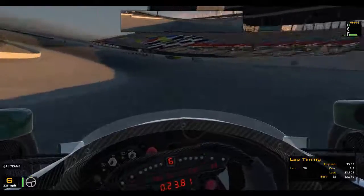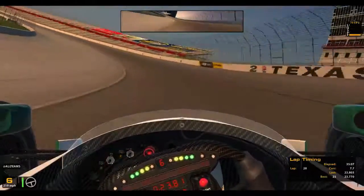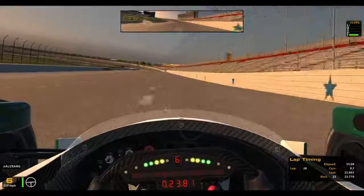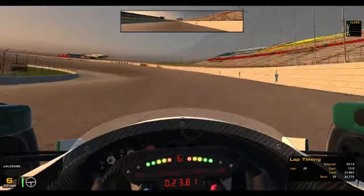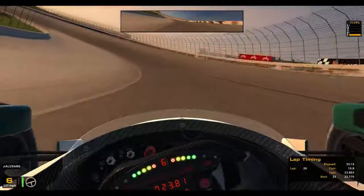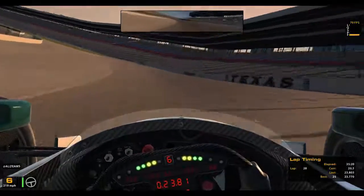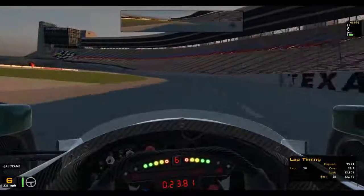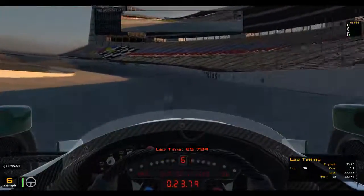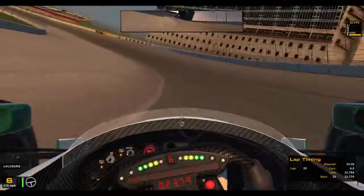23.803. You can see it's a little bit slower, just a couple hundredths slower, taking a wider arc in for me. So what I'm going to try and do is optimize the middle of the corner going forward with this set. 23.794. It's all very, very close.